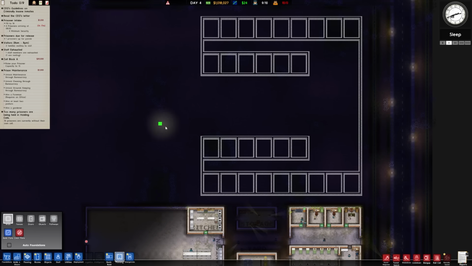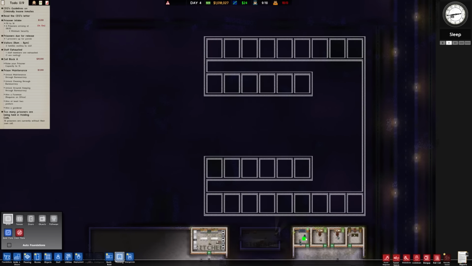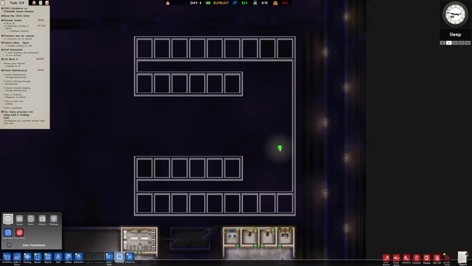We have the main entrance being here. Then figuring out some other way to separate stuff. We also could just put fences around the whole thing and just have everything completely self-contained like we were thinking about doing previously.